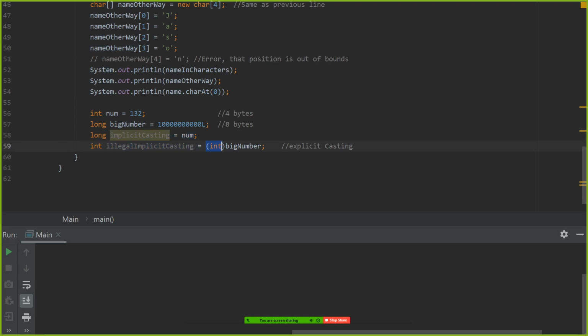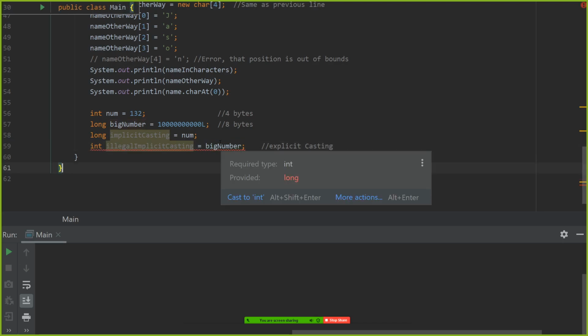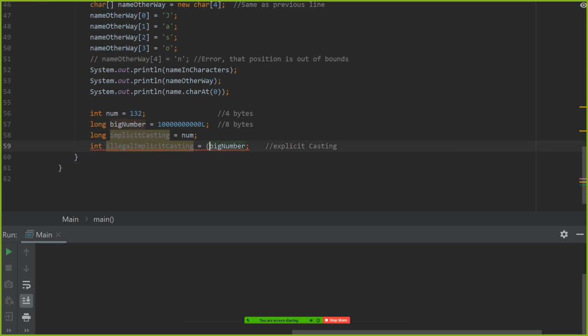If I didn't have these parentheses, this would give me an error saying, I need an integer, but you provided something much bigger. I needed a small screen, but you provided a door or a window or a chair. It's too big, I can't put it in directly. And you could explicitly do it by casting it from the front.